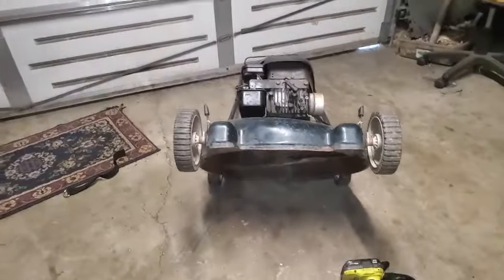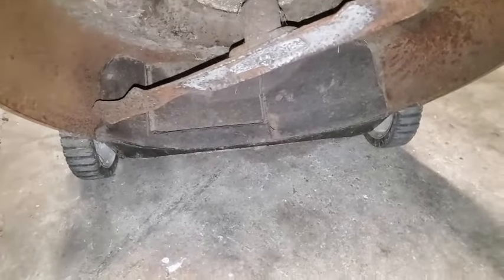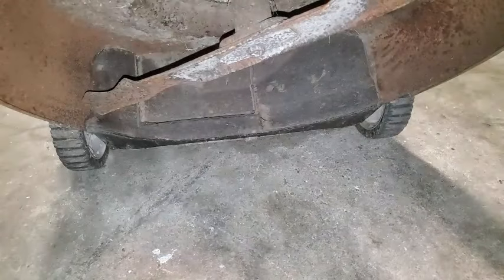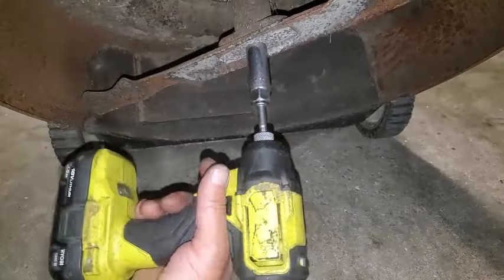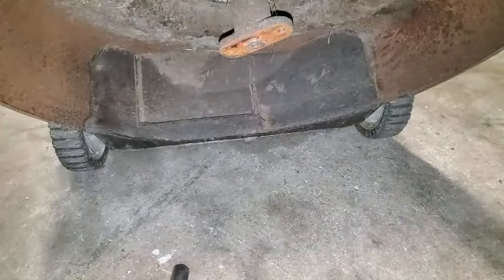See what's going on with this blade. All right. What is that? That's about a 5/8, maybe. Yep. So I'll get my 3/8 drive for my impact wrench and take this off. Let's see if this will come off pretty easy or not. That came off pretty easy. And you might want to unplug your spark plug if you're doing this and you don't like the idea of the spinning round possibly firing.